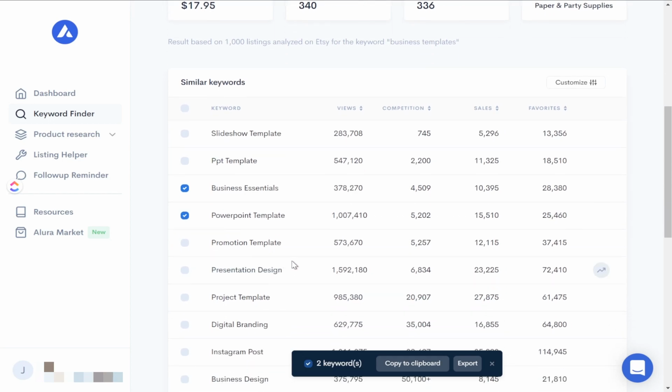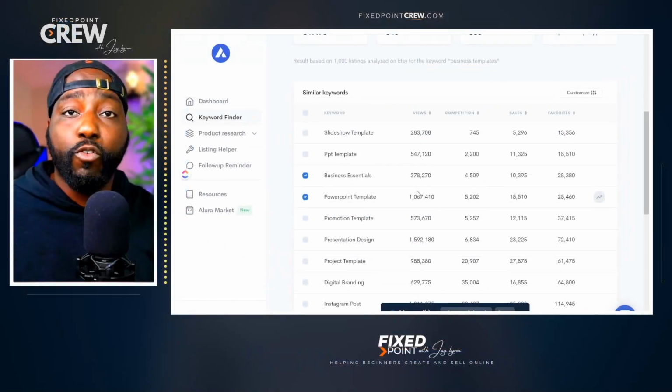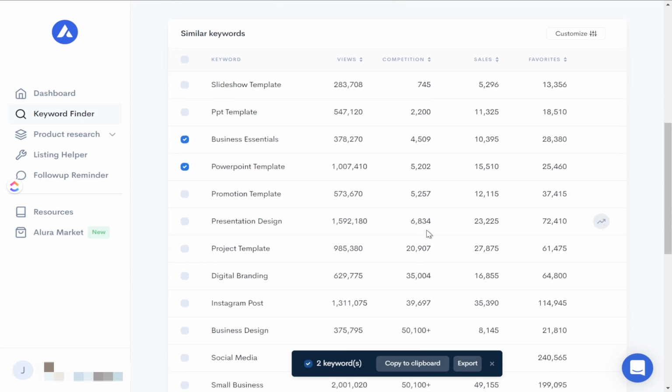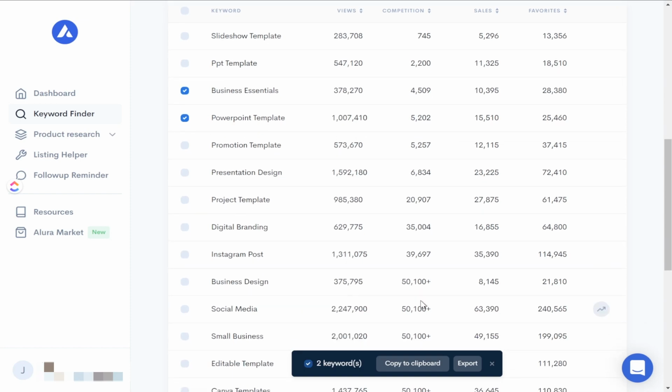But again, this is the process of identifying key phrases that can increase your views to your Etsy product, as well as generating conversions, because you know this is generating thousands of sales every single month. So again, this is the process of finding keywords that work well. I want to go down here again and focus on what is actually generating sales, and I see this one here has over 50,000 listings. So this may not necessarily be a particular search phrase I want to focus on. However, I am a firm believer that you do want to add some highly competitive keywords there if the traffic volume is high. So the fact that this has 50,000 listings, but the traffic volume is not high enough, I want to leave this out.